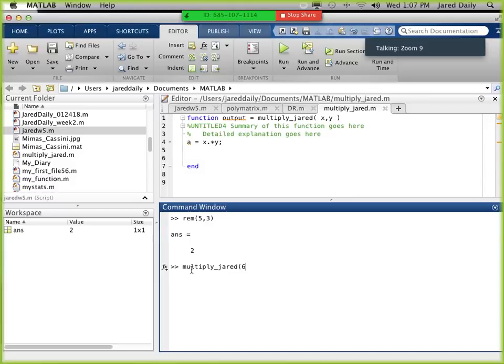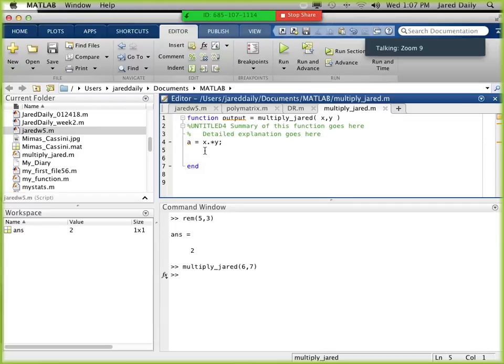And we'll put in two numbers, 6 comma 7 for example. So we should get 42 out. We hit return and nothing happens. And that's because inside the function, x dot times y was assigned to the variable a. The variable a is not a global variable. It's not a variable that's going to come out of this function. And so it just gets erased when this function is over and nothing happens on the command window.